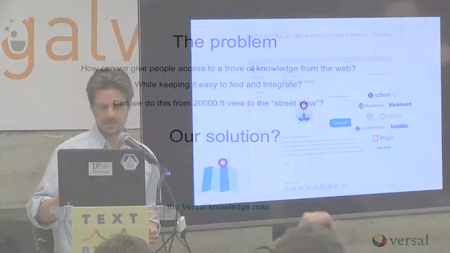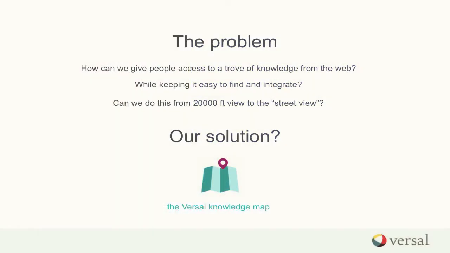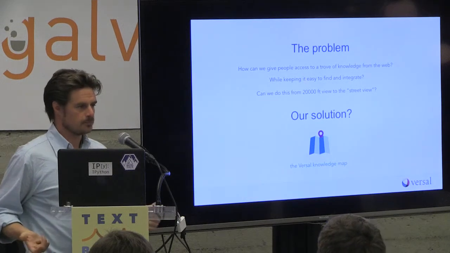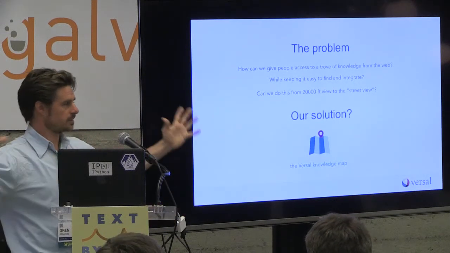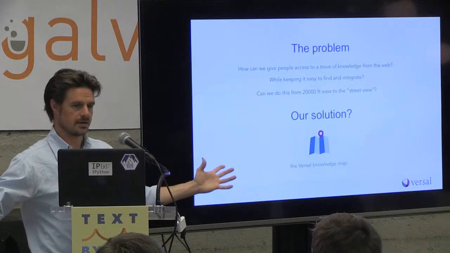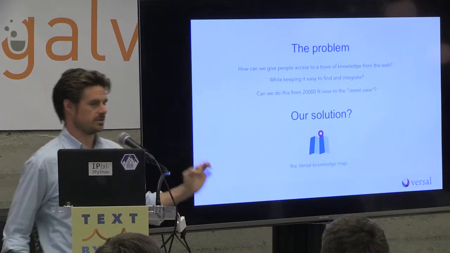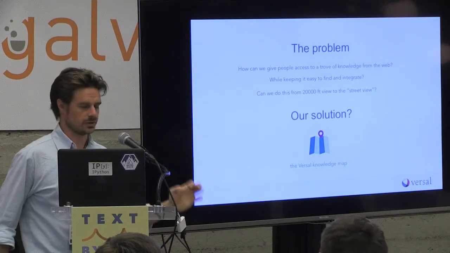So the question arises: how can we give people access to a lot more of this information, and how can it be very useful for everyone? And how do we present it in a way that's not too messy, so you can see a very large picture of all the content you want to look at, like a 20,000-foot view, and also down to the very small details of the specific content that you want to capture?